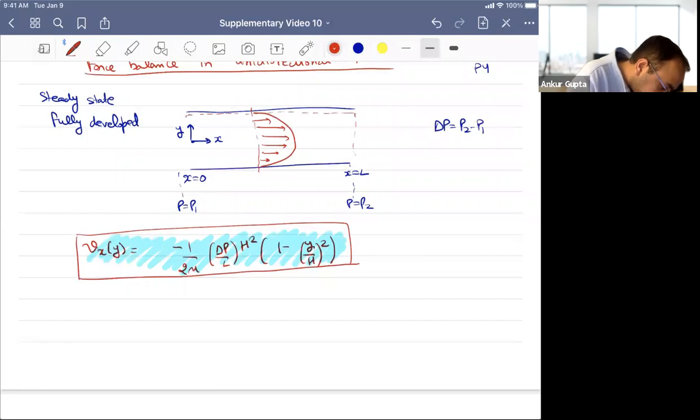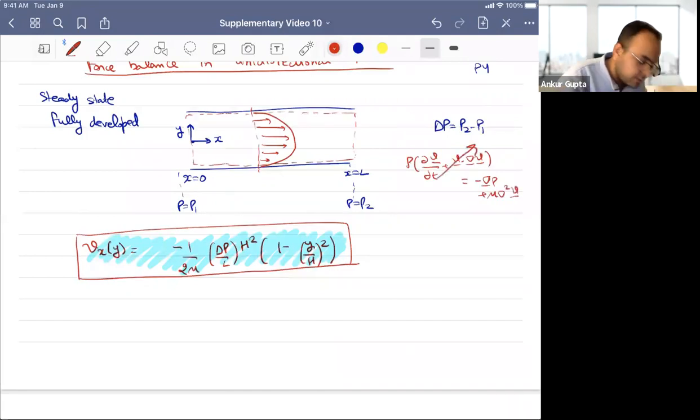control volume like this, which goes throughout the system. Note that, going back to the equations that we discussed in class, this term actually completely drops out. The left hand side term completely drops out, and what remains is minus grad P plus mu del square V. It means that the fluid does not have a rate of change of momentum, or the net force on the fluid or by the fluid is essentially zero.